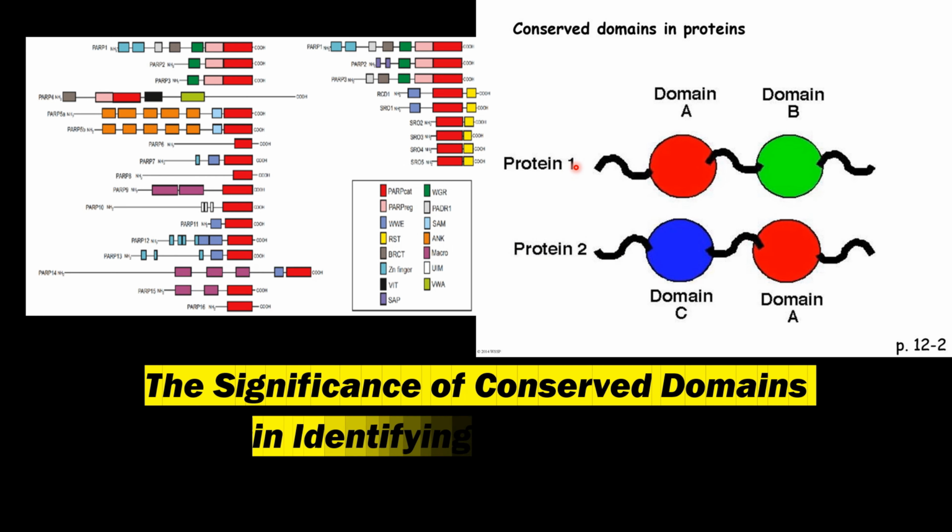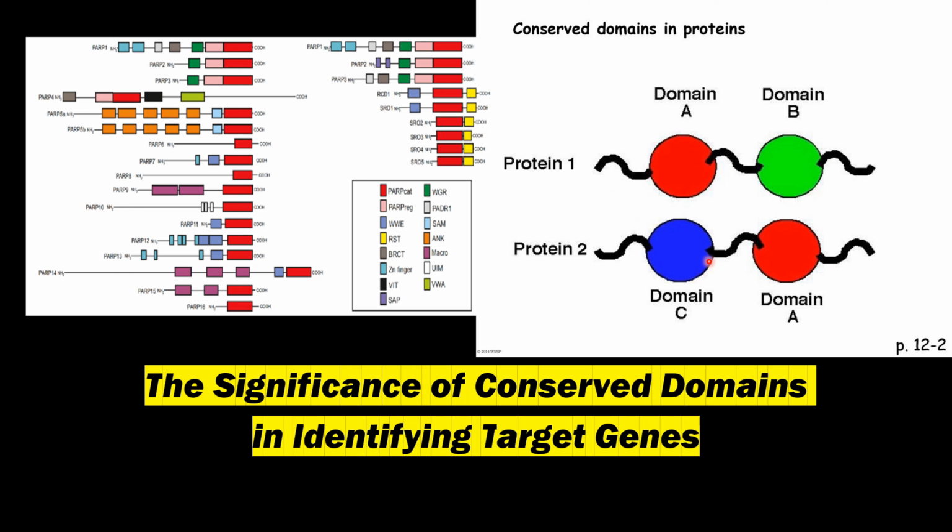We should know that during development and evolution, some domains with important function can be maintained, but can be recombined with other domains, leading to the production of new proteins. So we call this domain a conserved domain. Accordingly, in one organism, we can find several proteins that share one conserved domain with potential function. So for these proteins, we can say that they belong to the same gene family. However, these proteins have distinct functions.